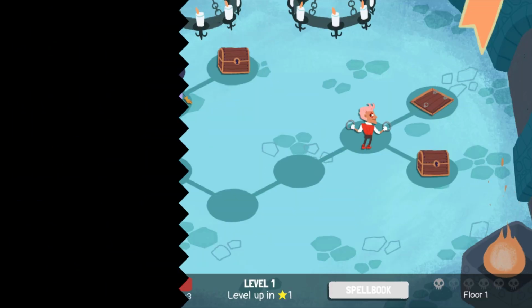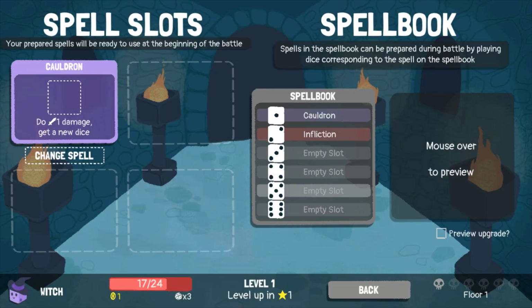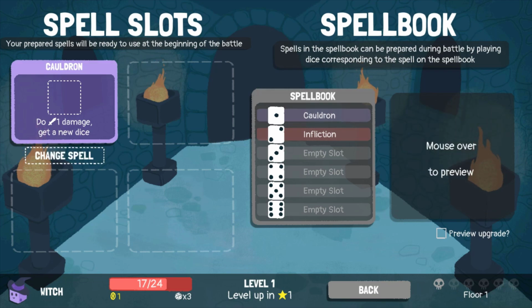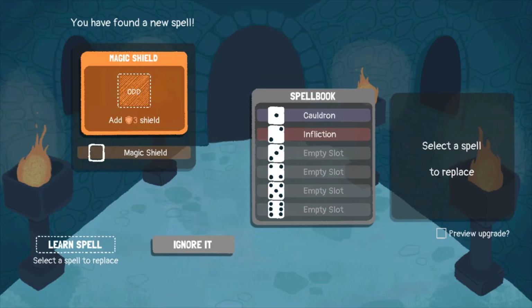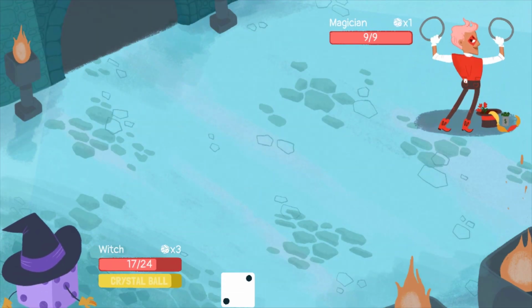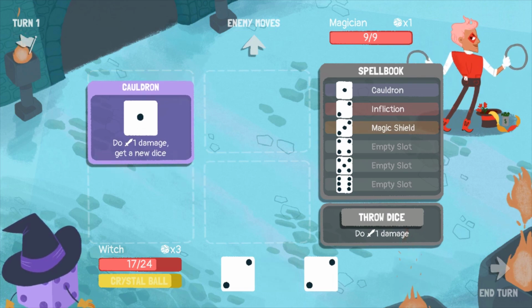Okay. So I can look at the spell book. And these are empty. So I can change the spell right away. Oh, man. So those are prepared. So leveling up, I'm assuming I can prepare a spell. So I can learn it on 3. This is interesting.